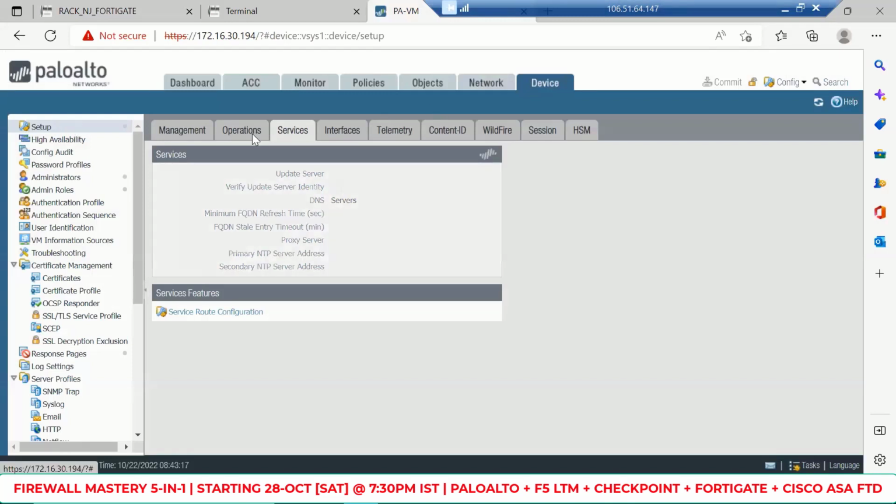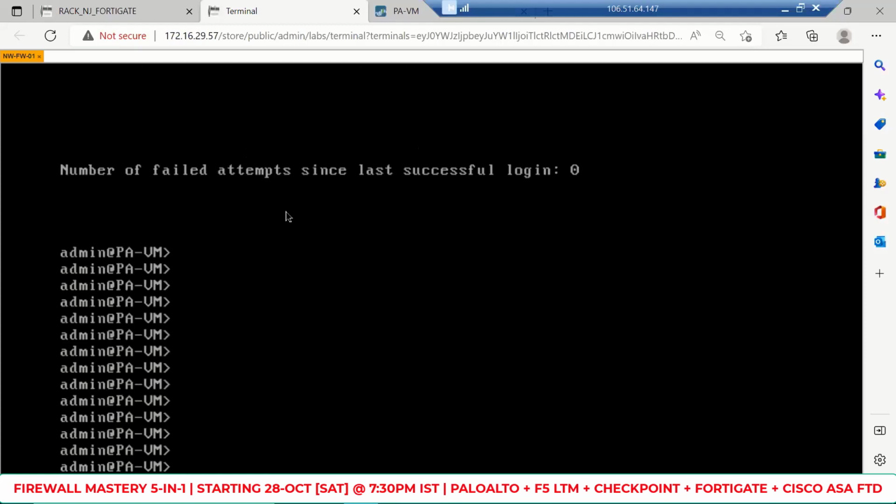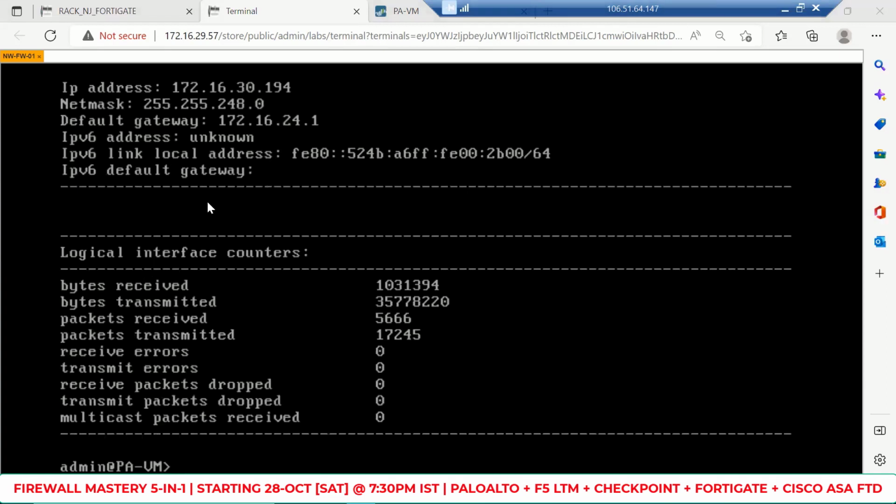So I was showing you the CLI terminal, where if you want to see what the interface is about, let me pull this up. If you run show interface management, you get to see the management interface, its subnet mask, its gateway, and other information like counters for the interface.